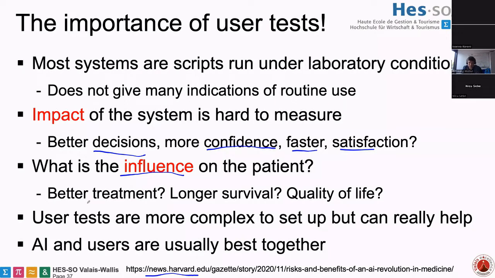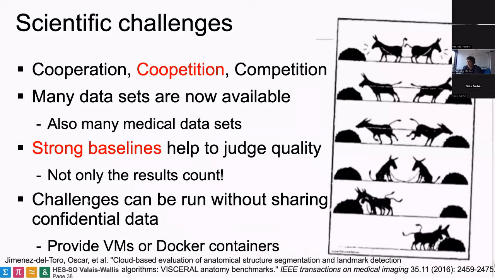And getting towards the end, I just want to say a few words also about scientific challenges. I like this image here. Often people compete, and I think it's good to sometimes look at how to optimize results, but we also need to have cooperation. Many of the scientific challenges are set up as competition, but I'd rather see it as a co-opetition, where people collaborate in finding better ways, in finding better solutions. And I think many platforms, I mean, Kaggle is maybe the best known, but there are many other platforms available where medical data sets are available.